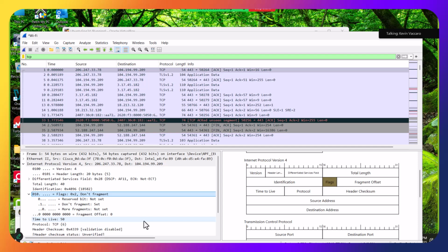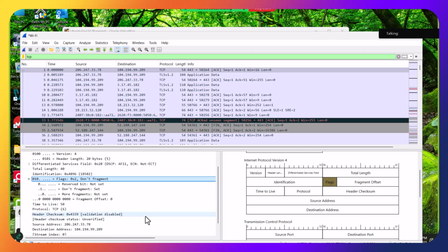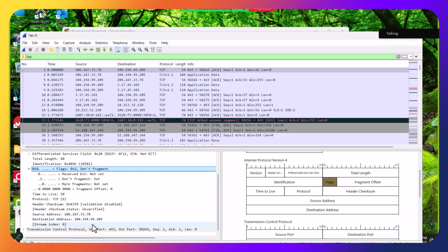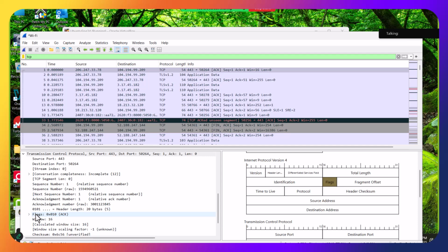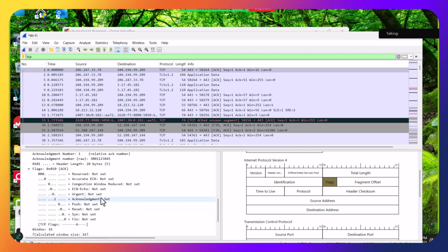What does it do that UDP doesn't? It involves these flag fields. Go ahead. No, that's a flag.